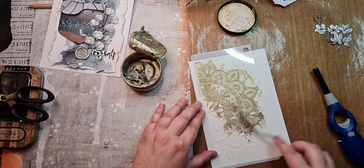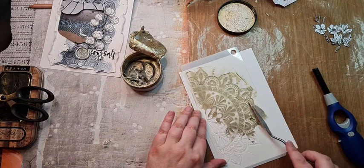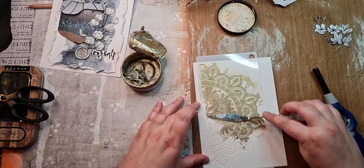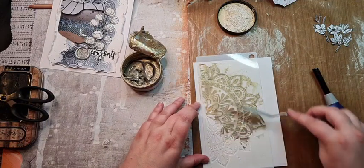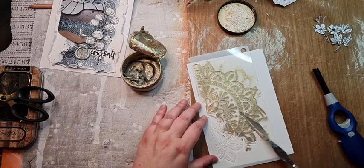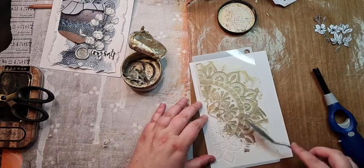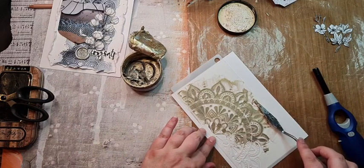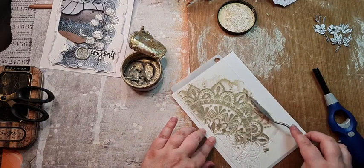Okay. This is a bit of, well, it's not difficult, but you have to be concentrated to do it. There we go. Here is a bit more.